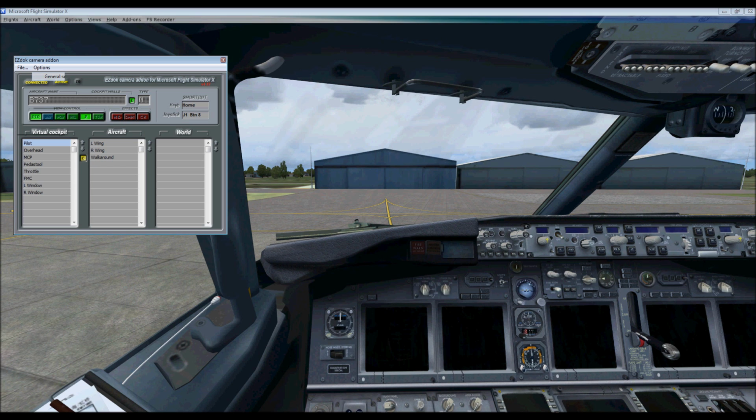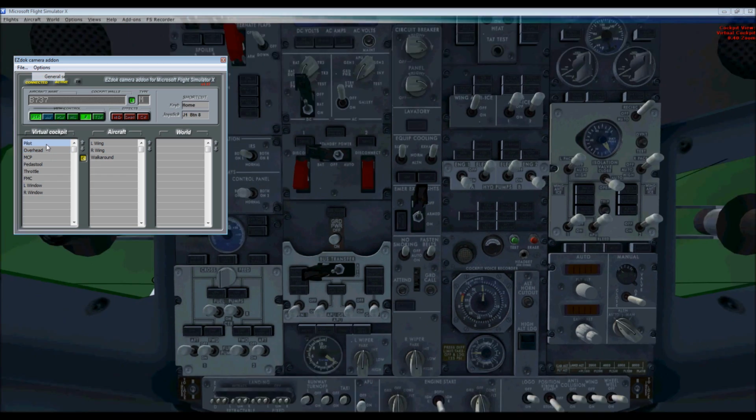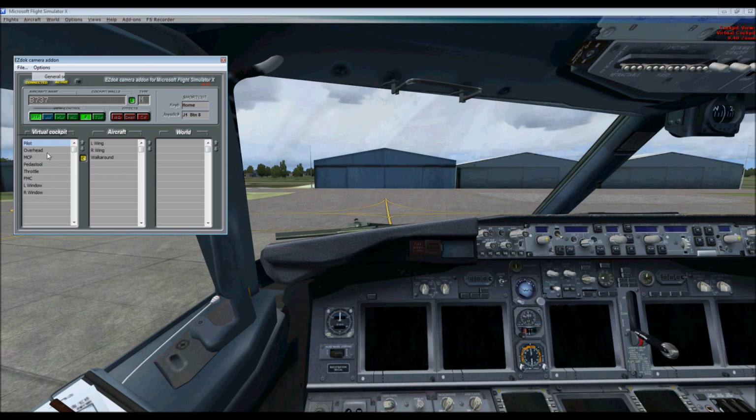And then what you can do is, rather than use Shift 1 for the internals of the plane as it's programmed, you can delete or disable them all, and then each camera is allowed its own keyboard shortcut or joystick shortcut. So you could have Shift 1 as pilot, Shift 2 as overhead, Shift 3 as MCP, and do it that way if that's your preferred way. Then you know, oh, I need to go over there quick. You can skip a load of cameras without having to flip and cycle through the whole cabin. So that's just the basic outline of what is done.